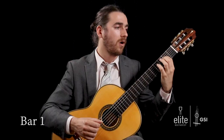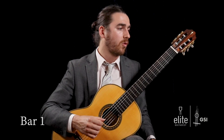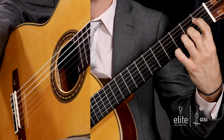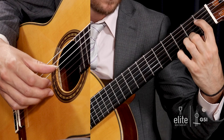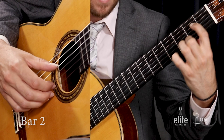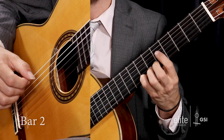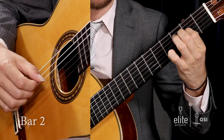Now we're on to the second part of the first section, bars one through four. The pickup is on the and of four — on beat two we have a third or a tenth: D sharp and F sharp. The D sharp is at the first fret of the D string and the F sharp at the second fret of the high E string. Leave that down, go into beat two, shift it up one fret, then add the open B. Now shift these two fingers up two frets to the F sharp and the A, then an open G with a B at the seventh fret with your fourth finger on the high E string. Then back down to second position — A with your first finger on the second fret and then an open E.